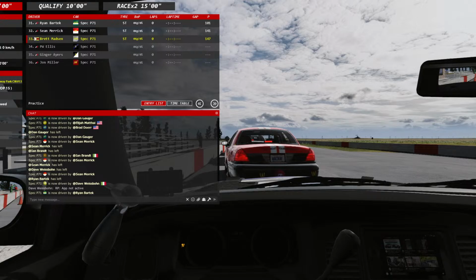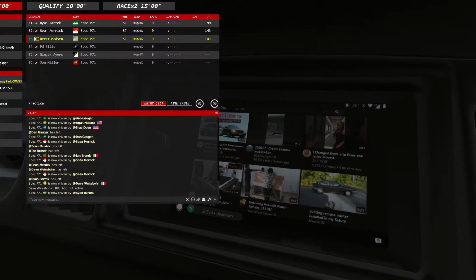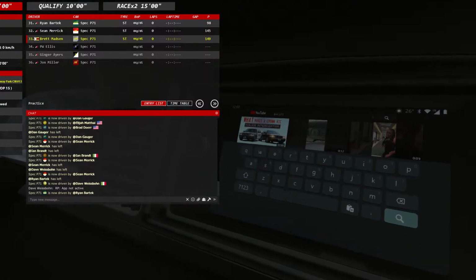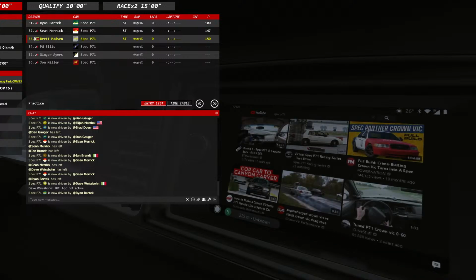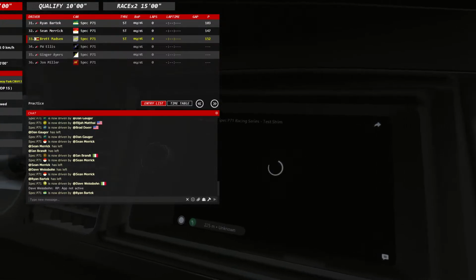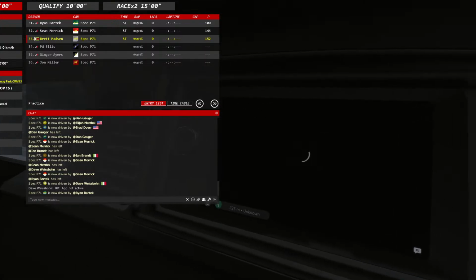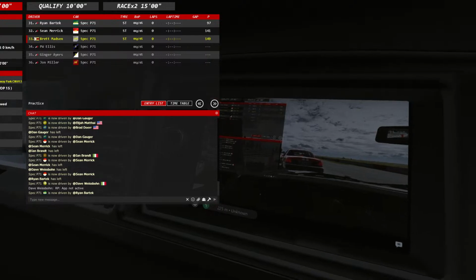Oh, I can't really see that. Hold on one second. Let me see if I can navigate into the interior. Just going through. Oh, that's probably why, because it's missing the S. Good old P71. Hot damn. Oh, there's one of my driving. Oh, there we go. I don't know what this is going to sound like, considering that we are currently streaming, so we might get some reverb on this, but also I need to change the title of the stream. Oh yeah, I can hear myself. That's a little bad. I'm going to go ahead and back out of that now.